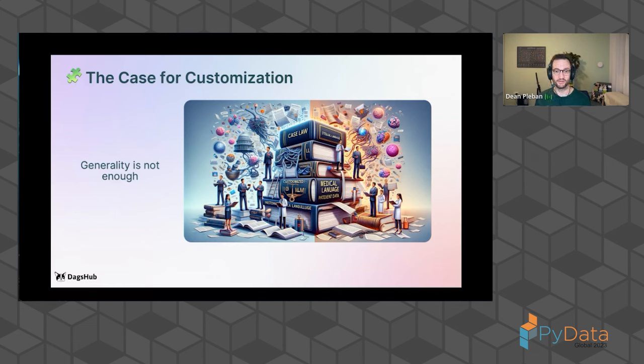So take, for example, a legal firm that is using an LLM for document review. A general model might grasp the legal jargon, the basic one, but a fine-tuned model with specific legal data sets can understand the nuances of case law, statutory language, and of course, the specific cases that this firm is working on, leading to improved accuracy and utility. Similarly, in healthcare, a customized LLM trained in medical literature and patient data can interact with clinicians more effectively, understanding complex medical terminology that a generic model might misinterpret.